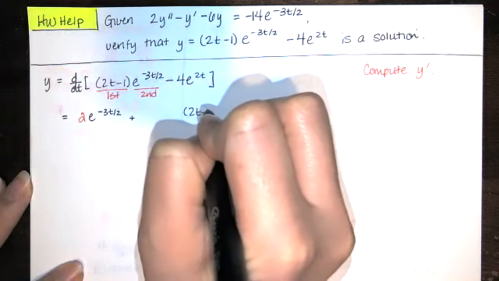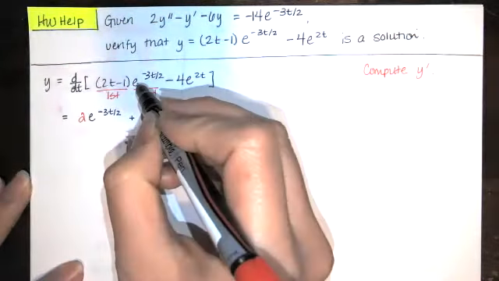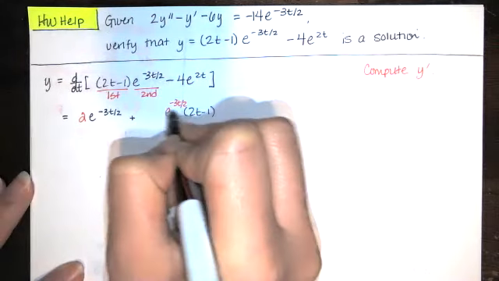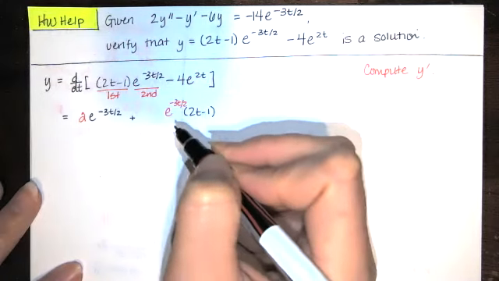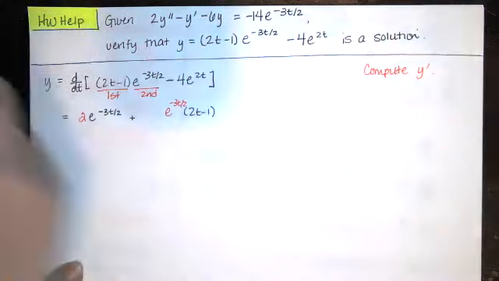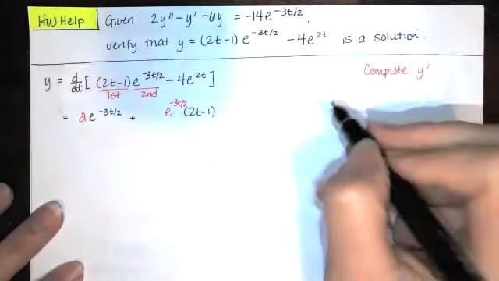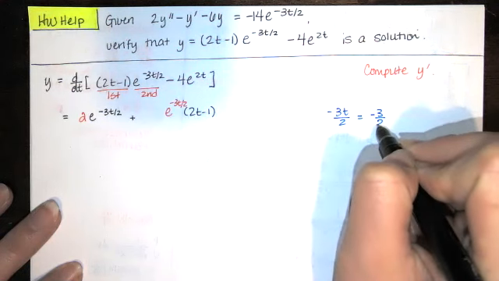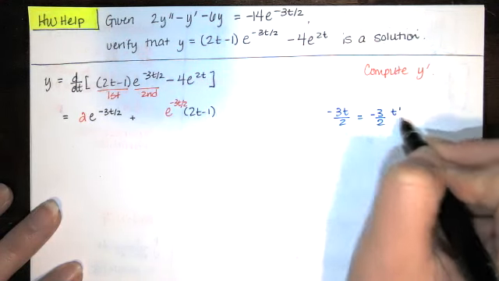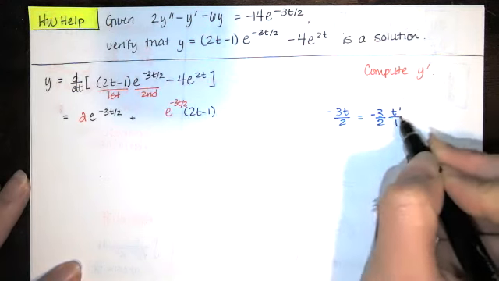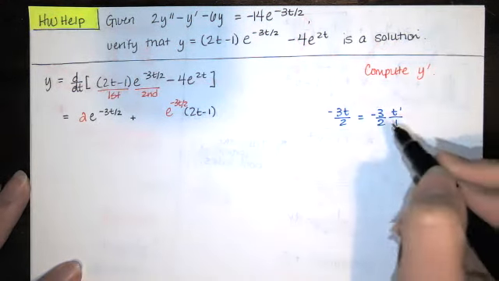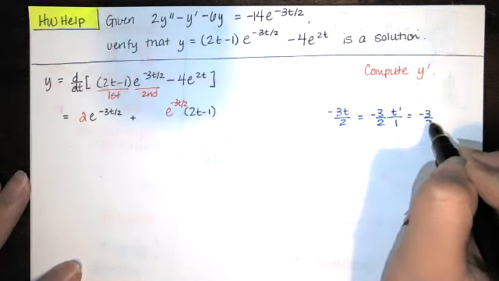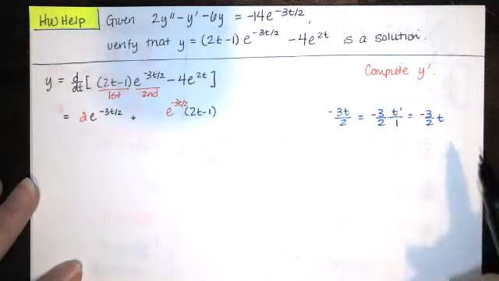Now the first function is 2t minus 1. Derivative of e to some power is e to that power times the derivative of the inside by the chain rule. Now the -3t over 2 can be rewritten as -3 over 2 times t to the first. And if you're not sure, just watch. If you multiply straight across here, you get that. And this t to the first over 1 is the same as just a t to the first, or just a t. So this is the same as this.